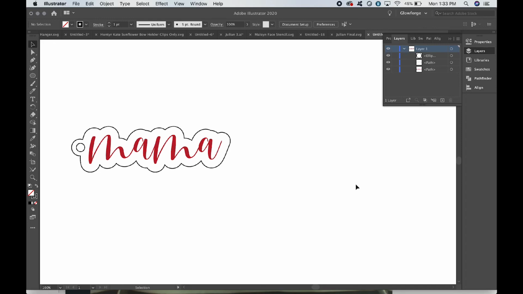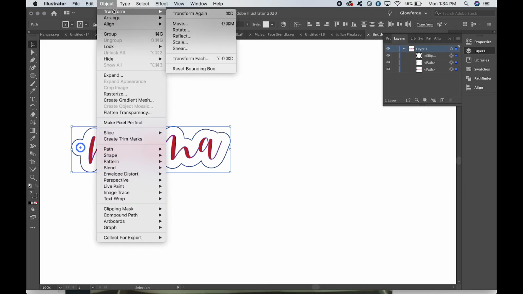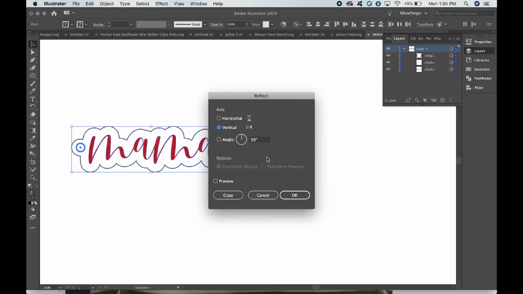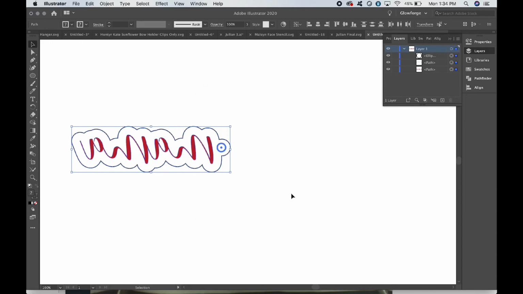This is a big seller around Mother's Day with the mama, but if you wanted to do it in mirrored acrylic, you cut that from the back. So you're gonna take this whole thing, so select it, so you're clicking and dragging across it using your select tool, right? You can come up to Object, Transform, Reflect. It's gonna reflect across a vertical axis. All right, so basically it'll just flip it over at a 90 degree angle, click it, and there you go. Okay, and now it looks a little strange from our view. It's reversed, but it'll print beautifully on your mirrored acrylic.